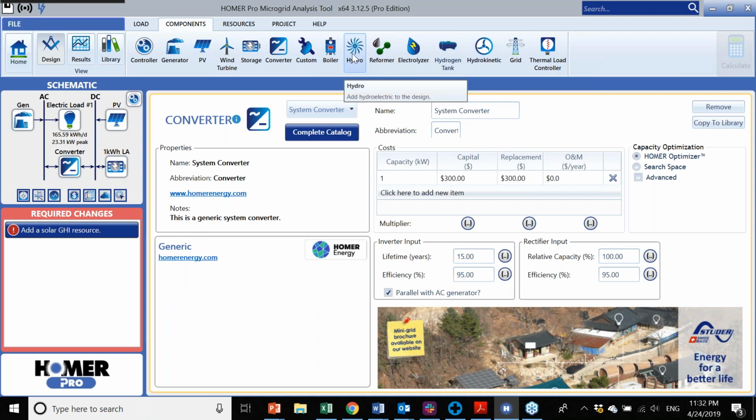This is more of a run of the river type hydro system, and this was more with dams. And finally, we also have a fuel cell component, where you need the reformer and the electrolyzer and the hydrogen tank. So this is what makes up all the different components that you can choose from to design that system.